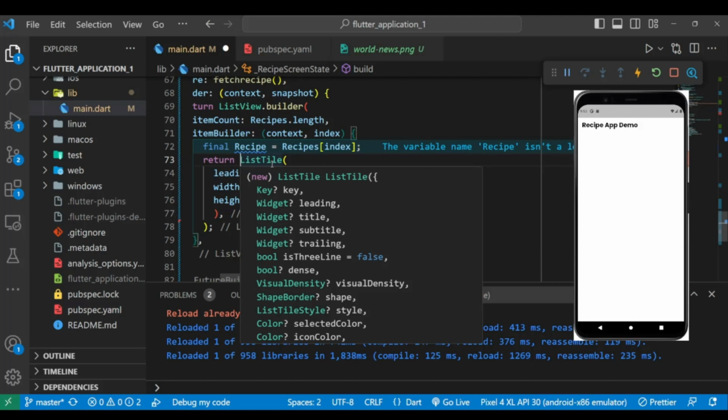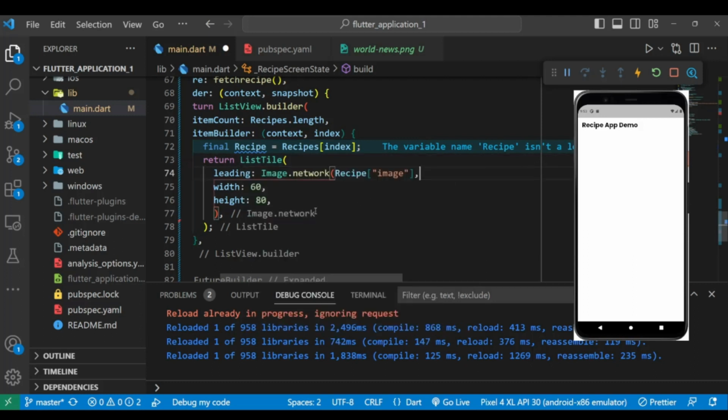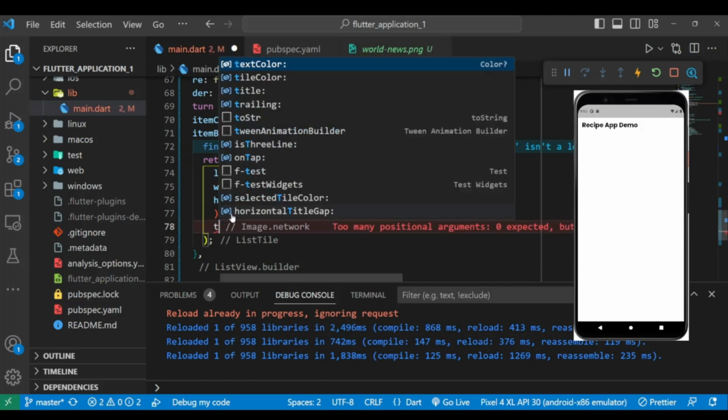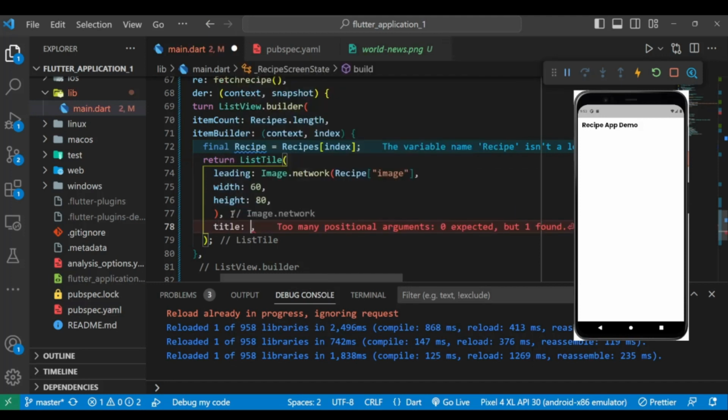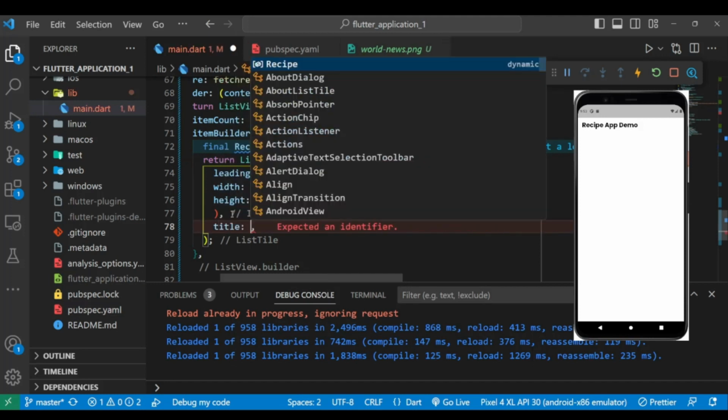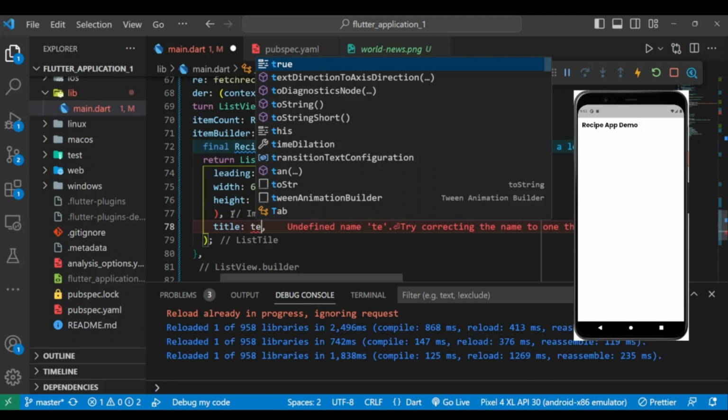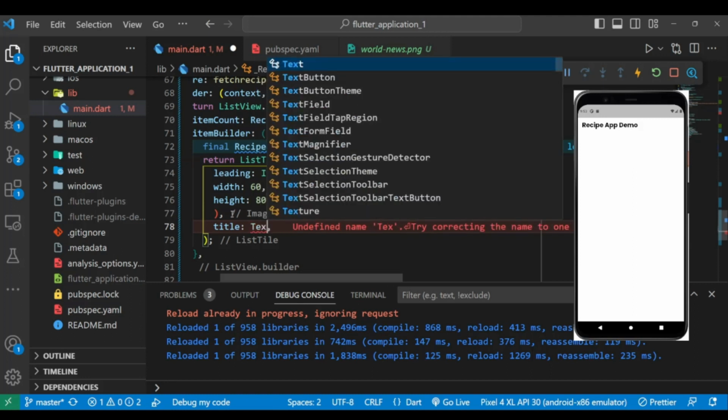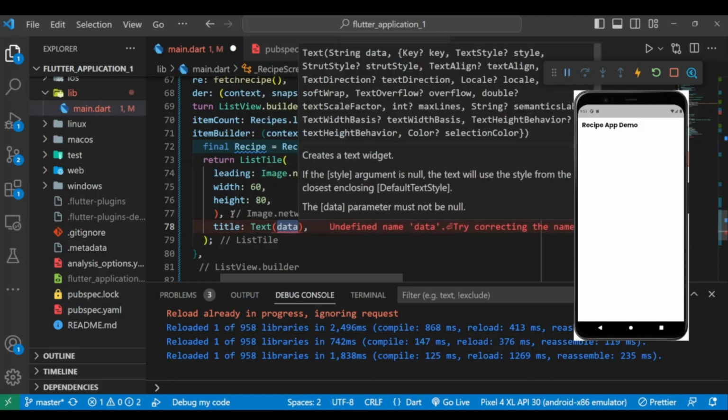Now we want a title text. You can also make your customized design with the type of container, but here we are using the list style for text.